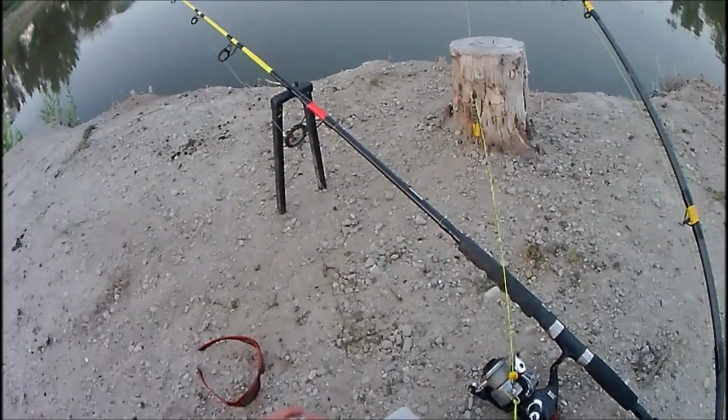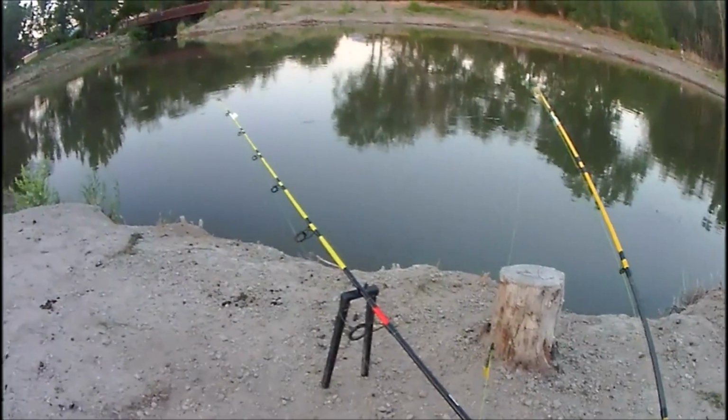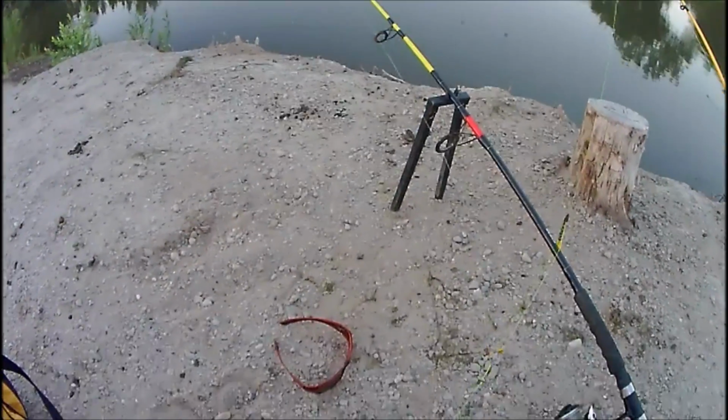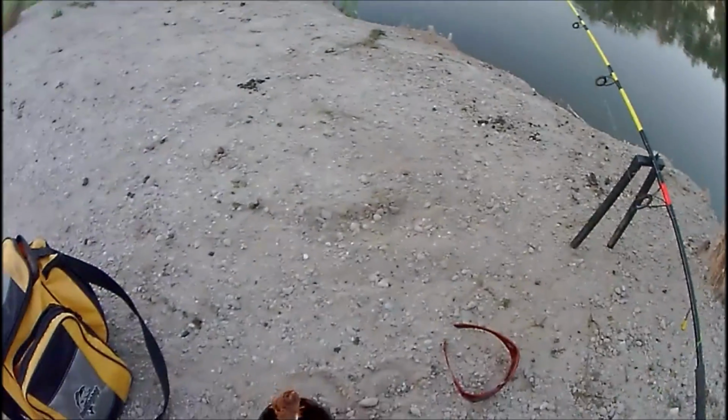And that's what you should do anyways when you're catfishing. You should always try to cast in the same spot so the scent trail stays where you want it, where you've been attracting the fish, if there is any fish where you're fishing.